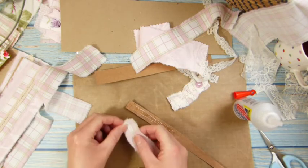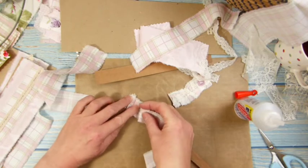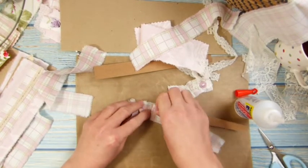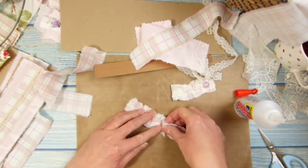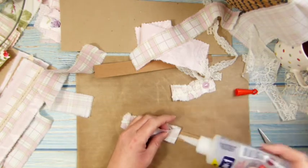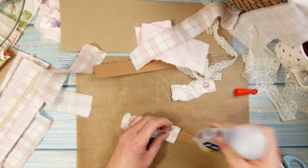So then I take my fabric, pop the first bit on there, and then as I am sort of moving down, I sort of ruffle it up. So just sort of fold it lightly and then stick it as I'm going. So again, it's not perfect. I actually quite like it when it's sort of slightly to the side. So I try to make it sort of irregular. You can see I'm trying to go in different directions. So there we go, and I can go a little bit further with this one because I've got a bigger piece of paper and a bigger piece of fabric.